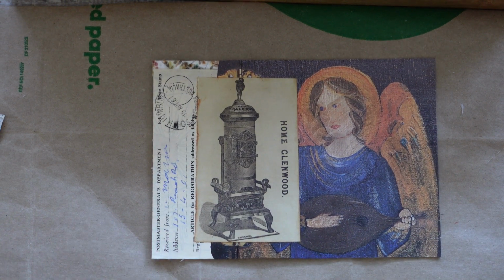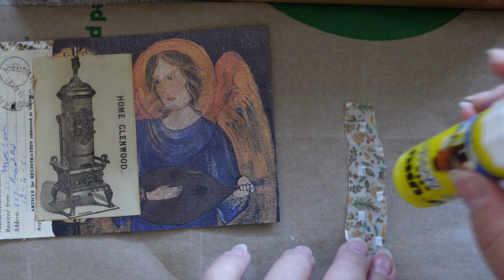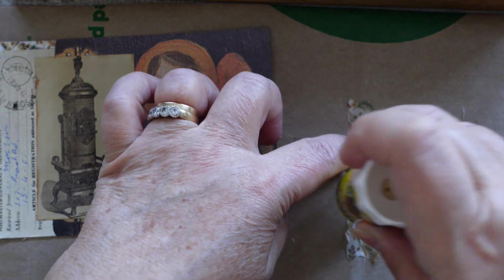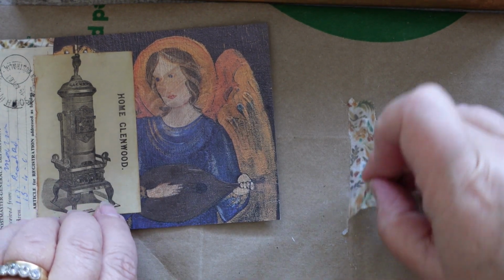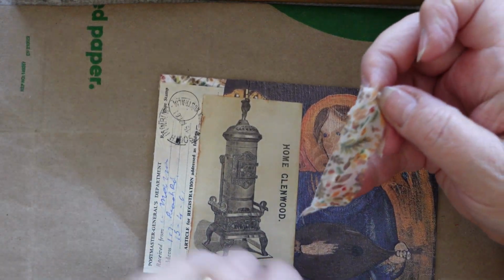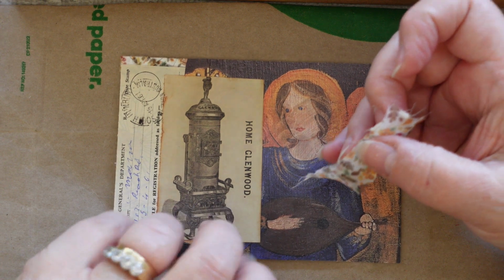Alright, next is my fabric. Now this fabric is so fine. It's absolutely beautiful and I love using it in my art. It just sits really lovely on the page. It sits almost flat like a piece of paper. I don't know what it is, it's very fine, almost like chiffon. I only got it in Spotlight here in Australia, but yeah, I just love working with it.